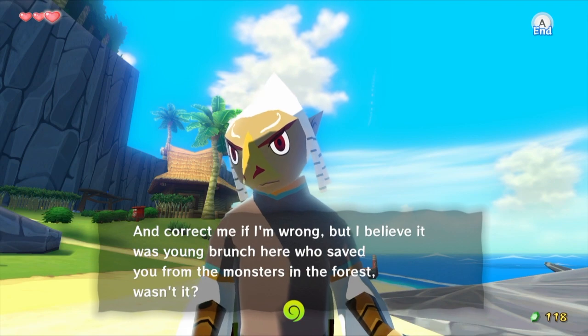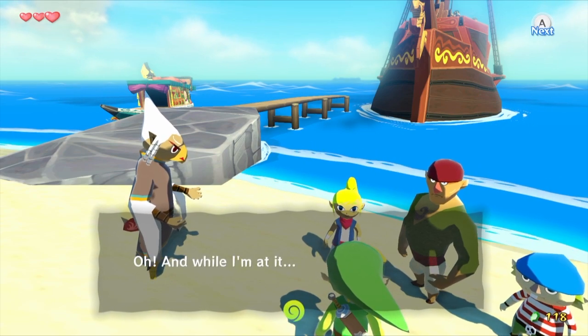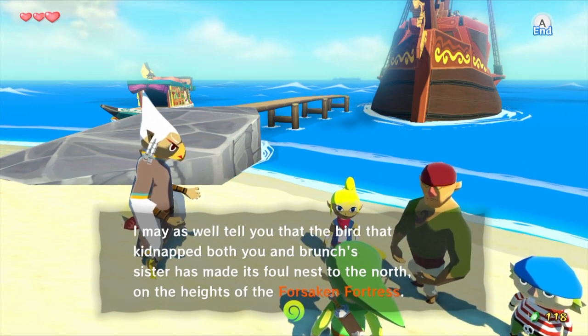Oh. Correct me if I'm wrong, but I believe it was young Brunch here who saved you from the monsters in the forest, wasn't it? Is this true? Oh, and while I'm at it, I may as well tell you that the bird that kidnapped both you and Brunch's sister made a foul nest up to the north heights of Forsaken Fortress.